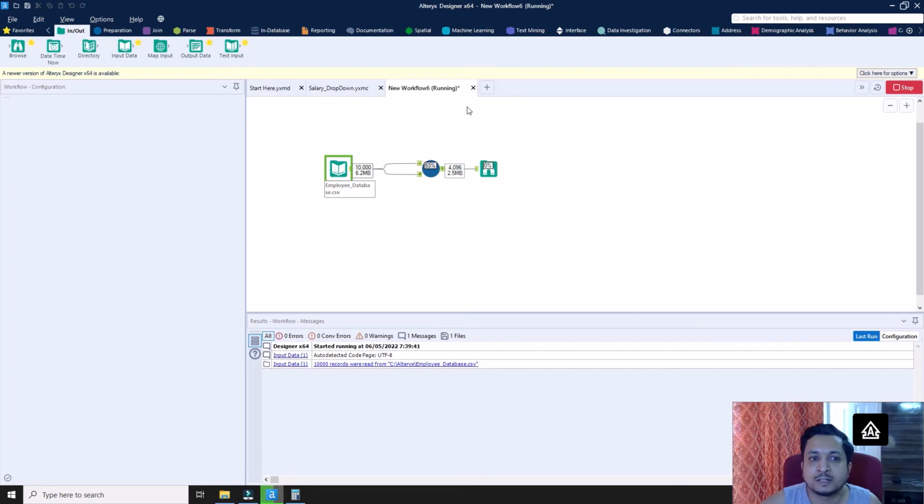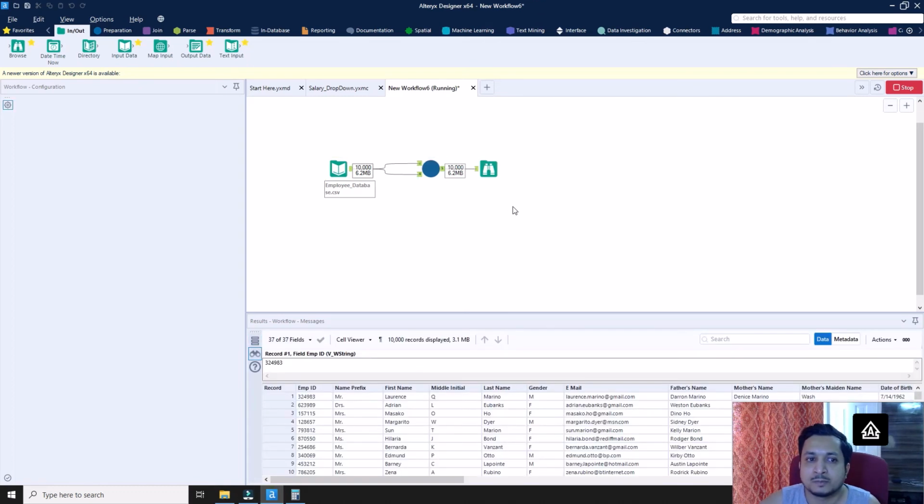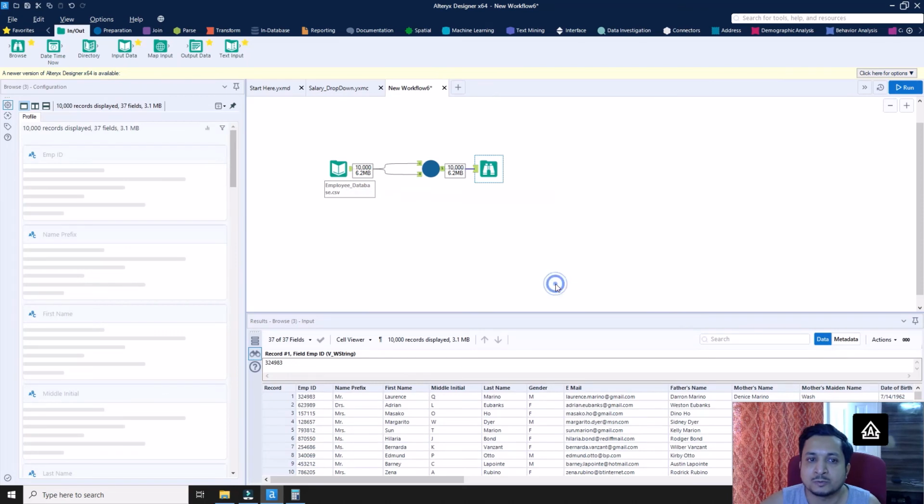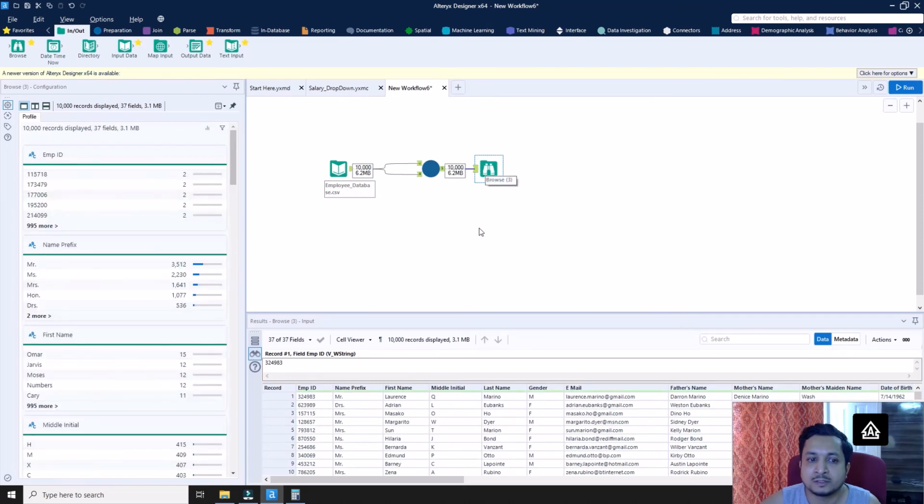So it's a very interesting use case where you are utilizing a drop down, and by selection of any set of formulas you are passing it as a parameter and replacing the formula, and you are generating different sets of outputs with different formula selections. You can apply it to multiple fields, or you can apply it to a single field, or you can use multiple drop downs for multiple fields. So now the output is here.